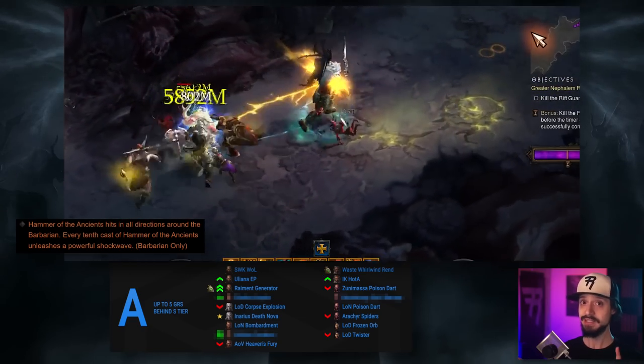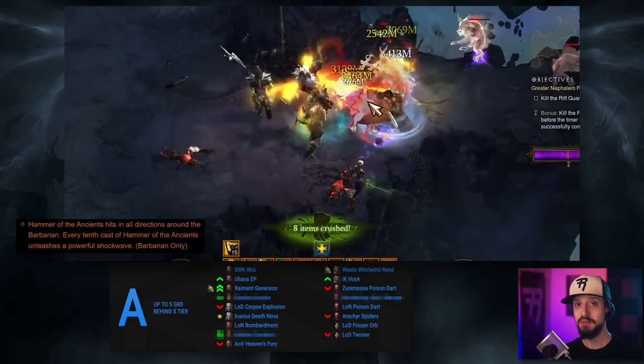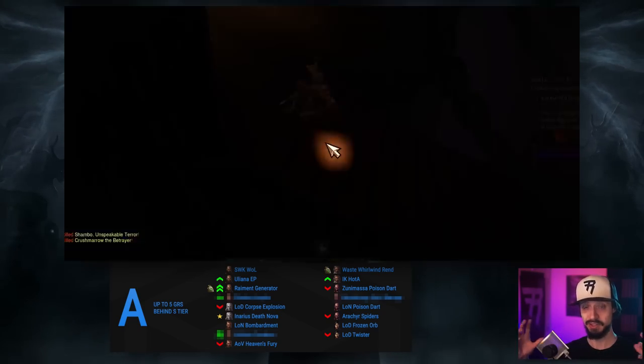But for speed content, when you don't have time to gather up 2 screens of enemies, then you want to go for the Hammer of the Ancients Sanctified power, which kills things a lot faster.